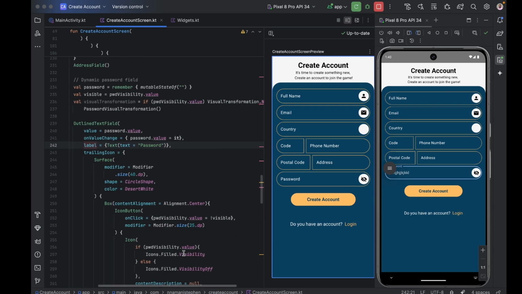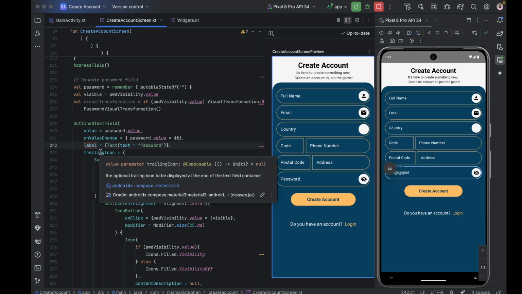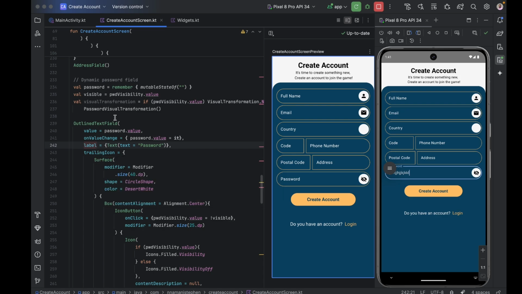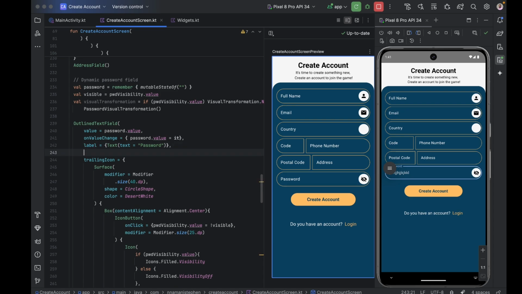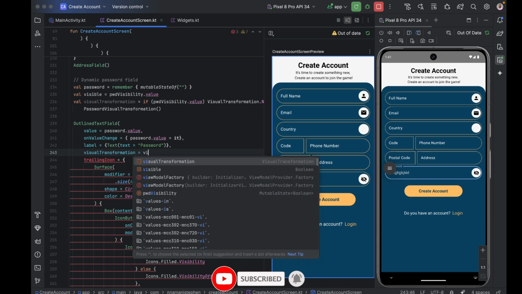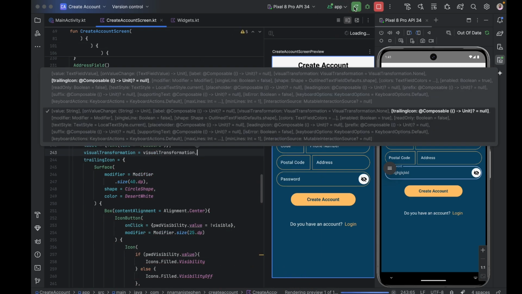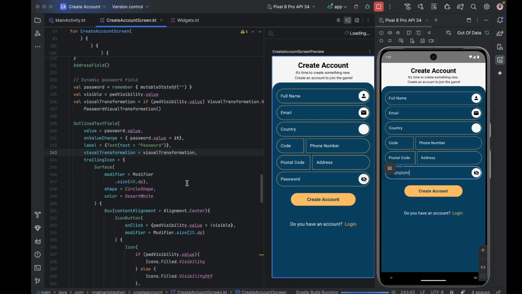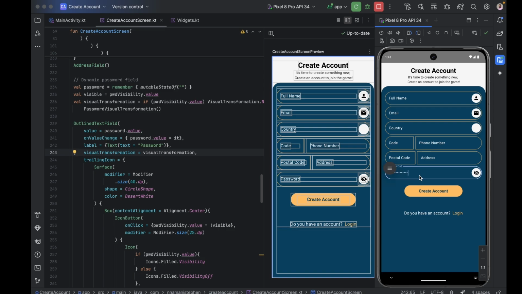So our function here, the toggle is working on click. Yes, reverse that. So there's something else we've not called here, which is the visual transformation. That visual transformation we created earlier, as you can see here, we've not called yet, and I believe that's why. So let's call visual transformation, and we'll pass our visual transformation here like this. Let's give our app a quick rerun and see if it's working as expected. Okay, you see now our password is hidden, so let's toggle that. Yeah, so it's working now.